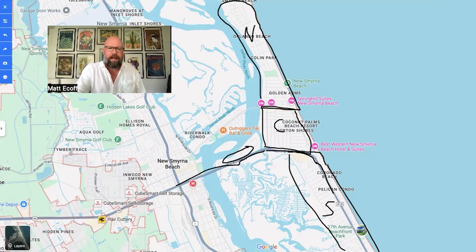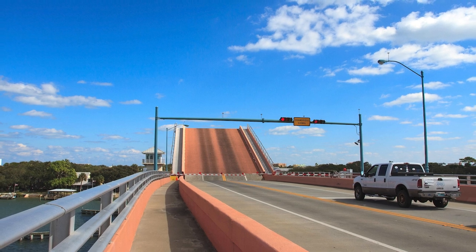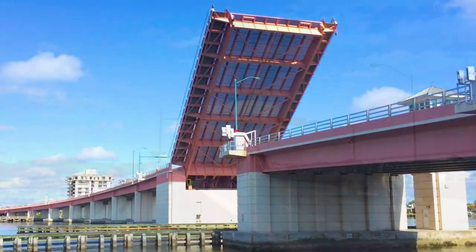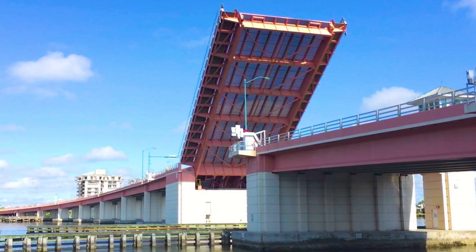Now, we were talking about Canal Street just a second ago, which is right here. Canal ends in the Riverside, and then you make a quick turn, and then this is the North Causeway Bridge. Now, this area right here is a drawbridge. This is a great street for locals or for anybody. It's a lot less crowded. However, this drawbridge can go up very randomly because it's a shorter bridge and you got big boats coming in and out of here. The bridge does go up and it can be a real inconvenience.